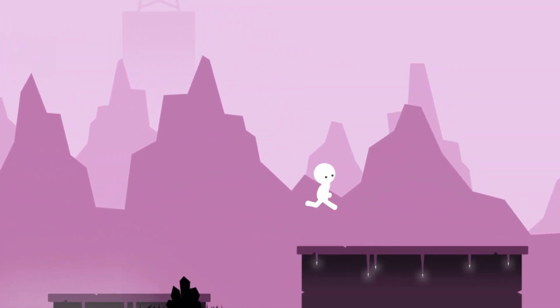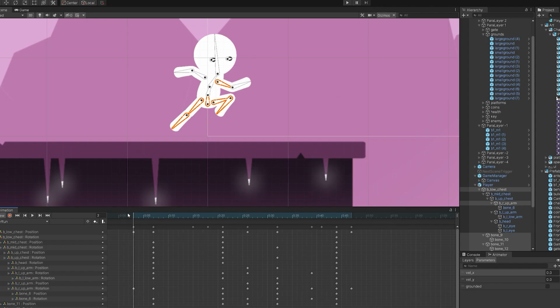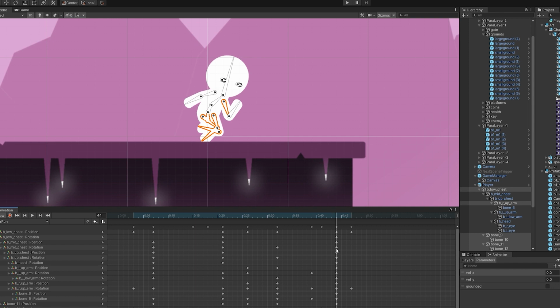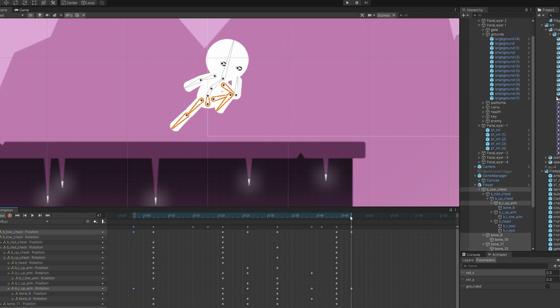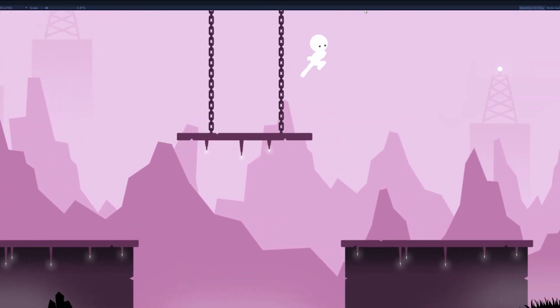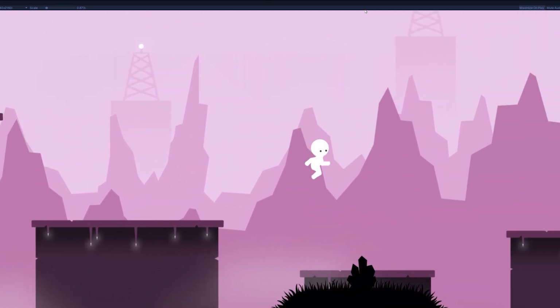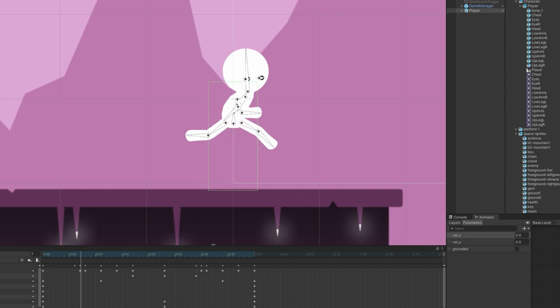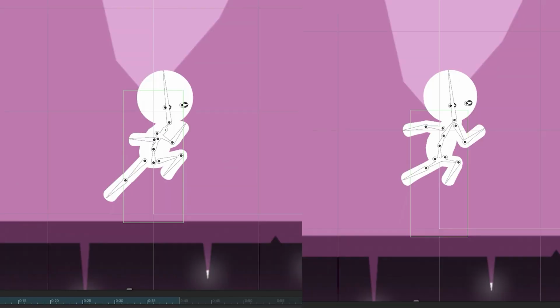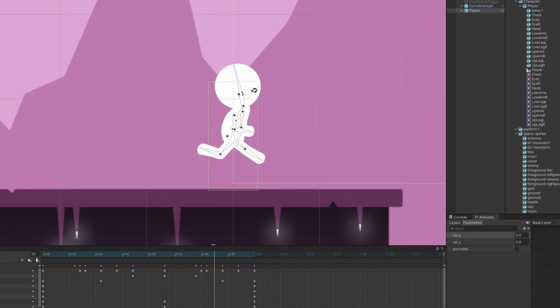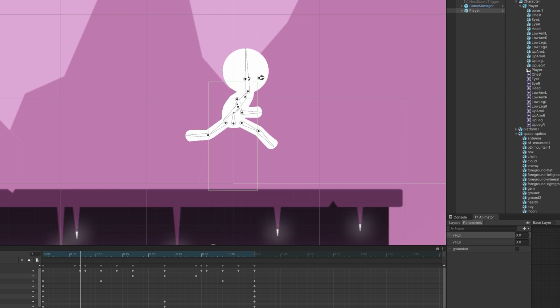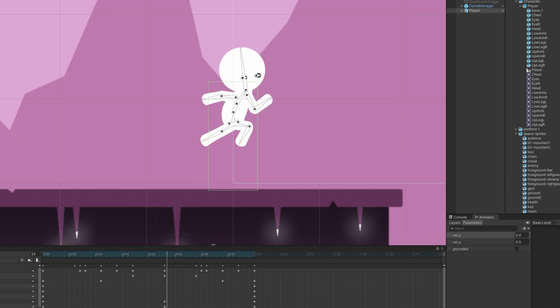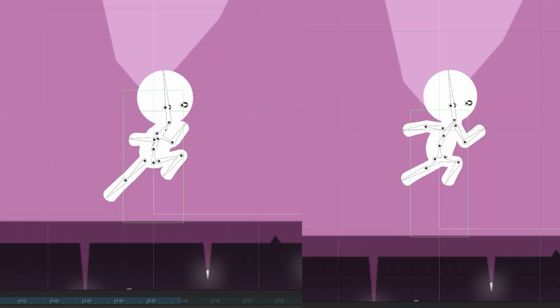And one more thing that was challenging was to make it look like it's running on two legs, not one. Because this character only has one color, I had to do that with only the movements itself, and that was a little challenging for me. But I think I managed to do it by making the pose for each left and right leg clearly different. So these two frames are supposed to be the same pose, but I tried to make them look as different as possible by keeping in mind which leg is at the front and which is at the back, and decided how much I would need to extend the bones.